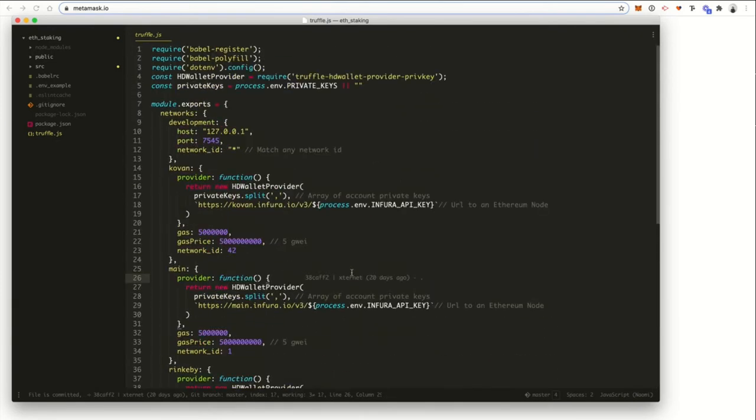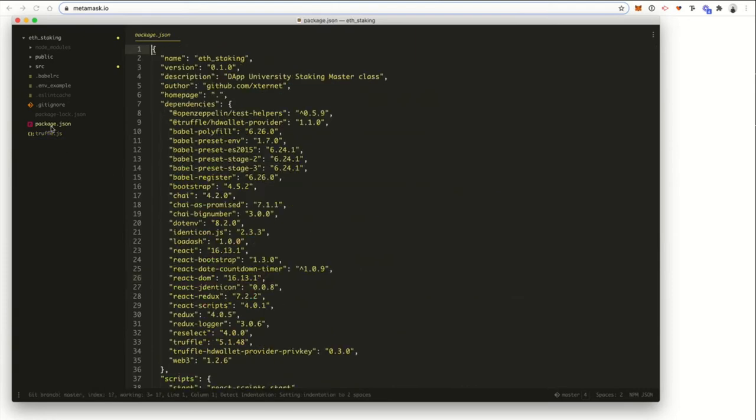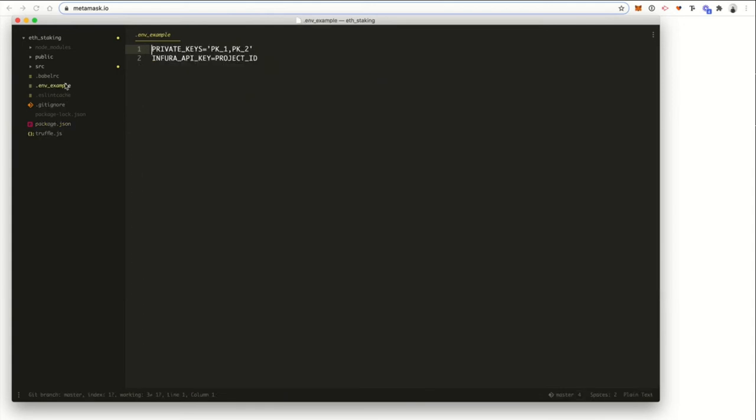Basically this wires our project to the blockchain. We've got this package.json file where all our dependencies are. We've got an env file to put the project on the blockchain, and then we've got the source directory for the contracts and also the front end website.